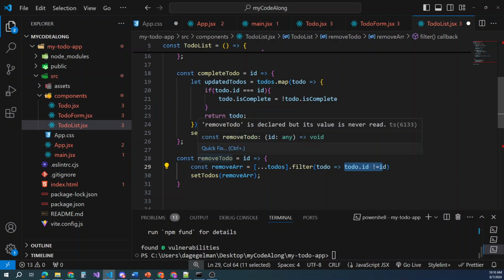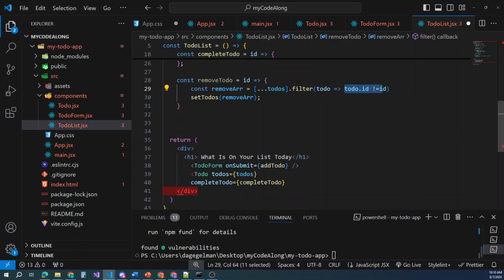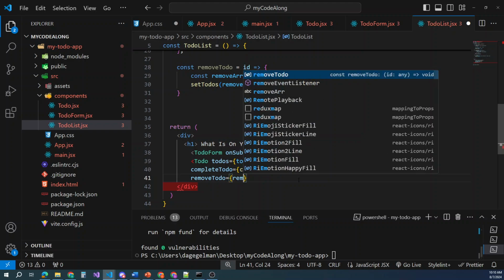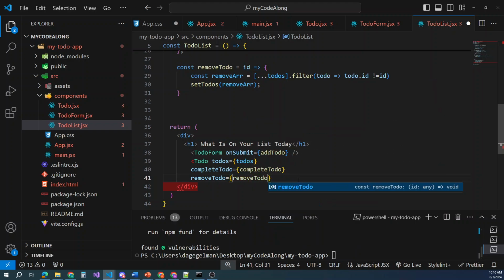Remove to-do is declared, but its value is never read, so we've got to come back down here and call it. So we'll do remove to-do equals remove to-do. Let's save this. I guess I need to close that out and make it happy.